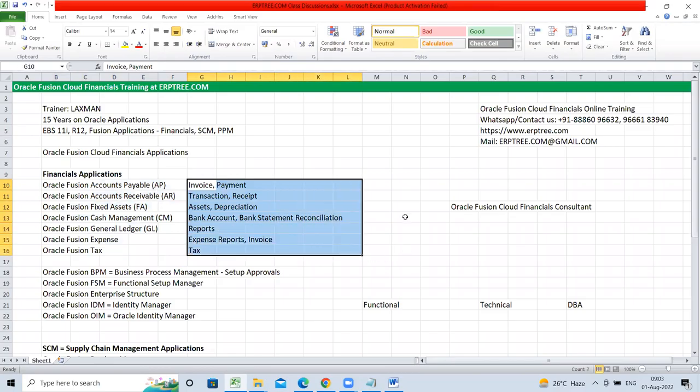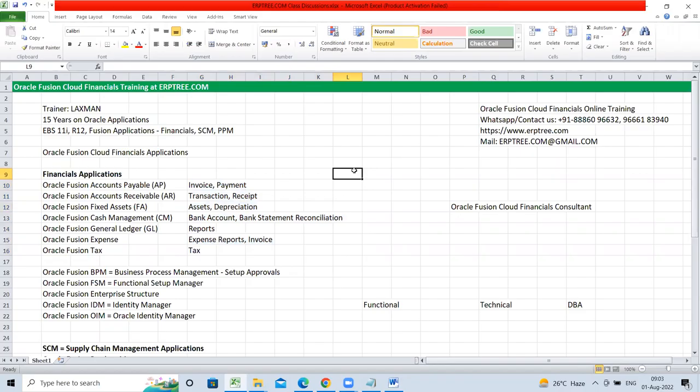Yes, sir. My question is that implementation is a one-time process. Is our job role limited to a certain period, or will it last long? In each implementation of these Fusion applications, the implementation period can be 6 months, or 8 months, or 1 year, or many years. It totally depends on who your client is. If they are doing business in one country with 3-4 branches and limited business processes, you may complete in 6 months or 8 months. If the client is a very big organization, not a small or medium-sized one, it may take 1 year.